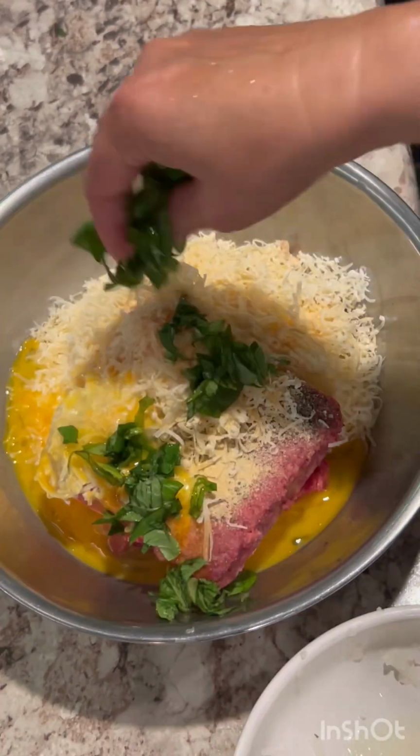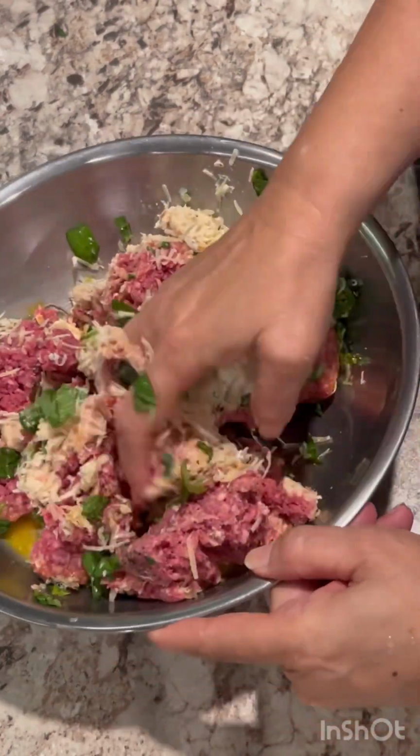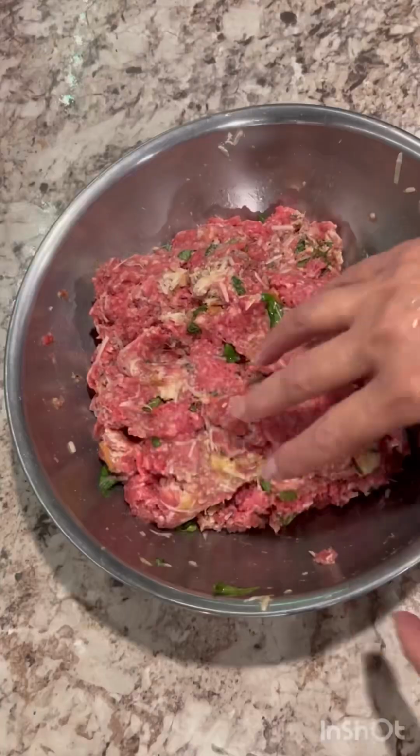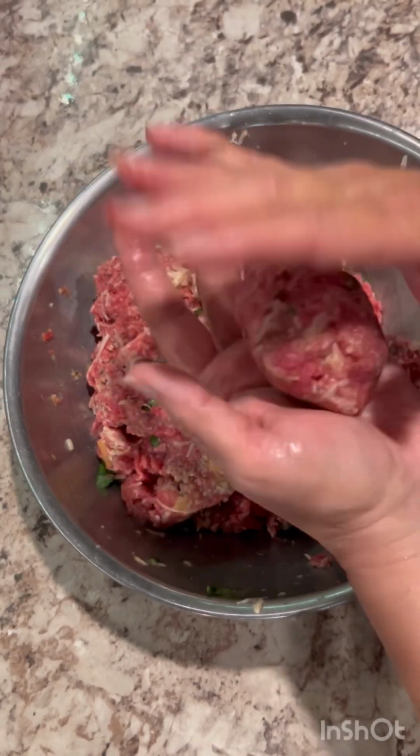Simple ingredients and tastes so good. If you give it a try, find out for yourself how the meatballs taste. They were a classic Italian dish.